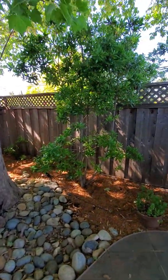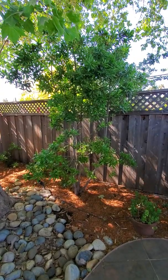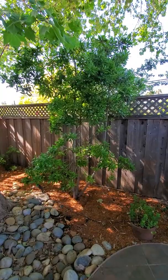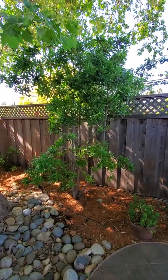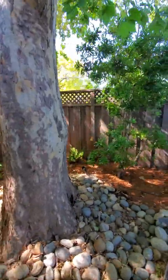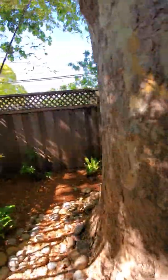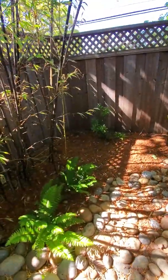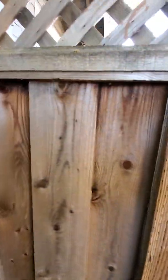Okay, now we're getting into wax myrtle land. So this is the first wax myrtle that I ever grew as a hedge. And it's very slow. It wasn't happy. It's also planted right at the foot of this giant tree in the shade. So poor baby. There's another one that I'm trying to grow over there. I think that one's doing better. You know, when they have friends to grow next to, they just do better. They don't do well by themselves.